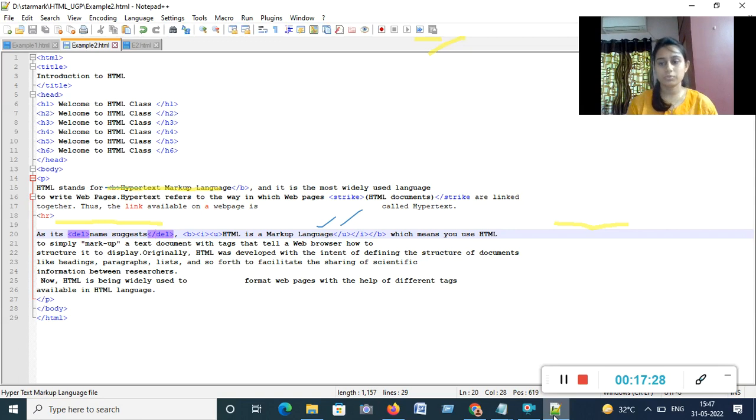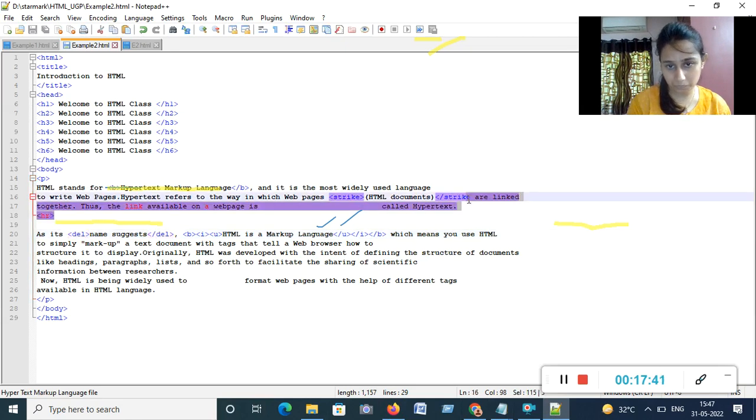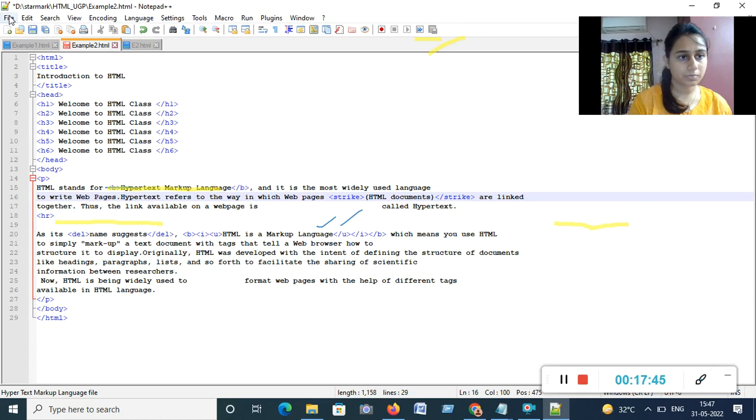Most of the recent HTML code uses this del tag, and we get the same result from both strike and del. See here, I have used del before and after the text, so the name suggested will be removed.